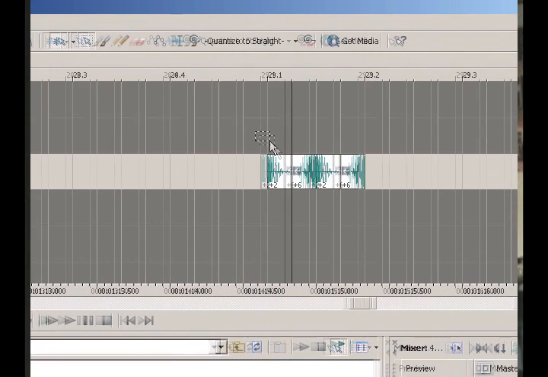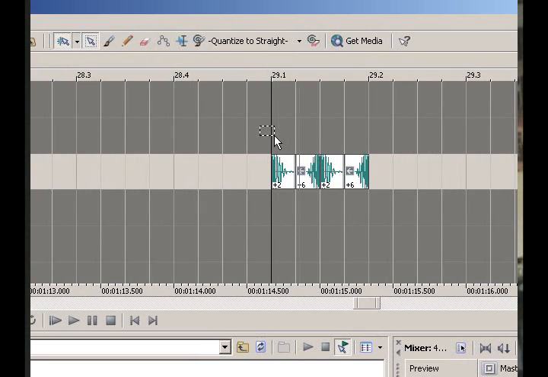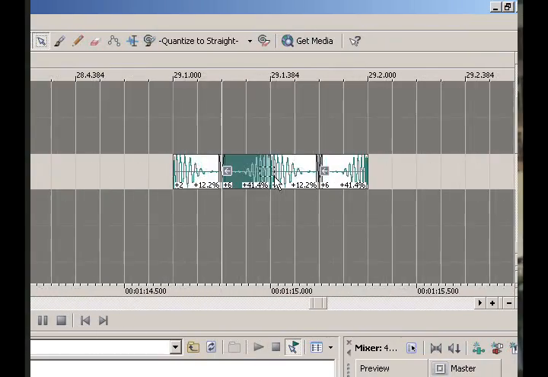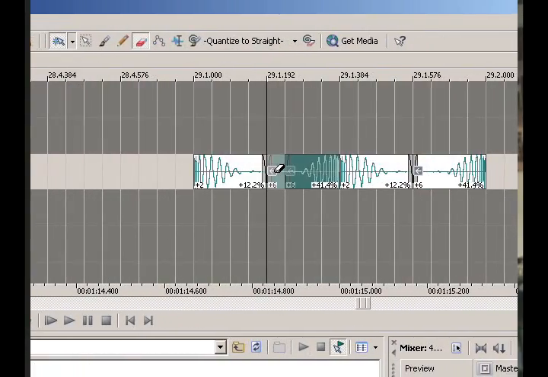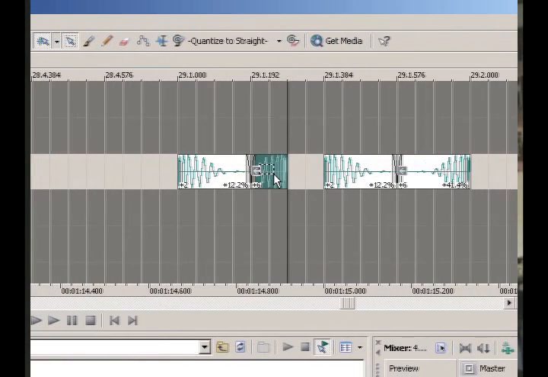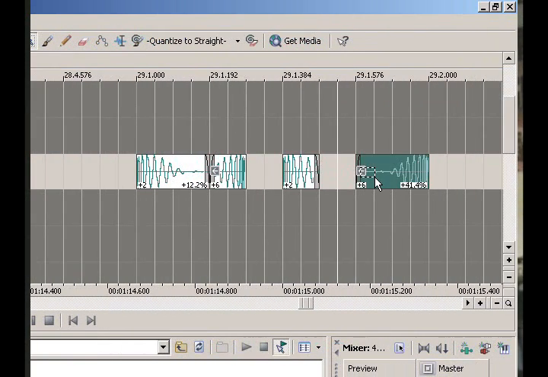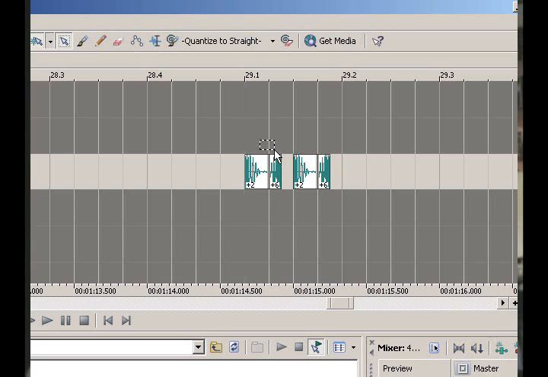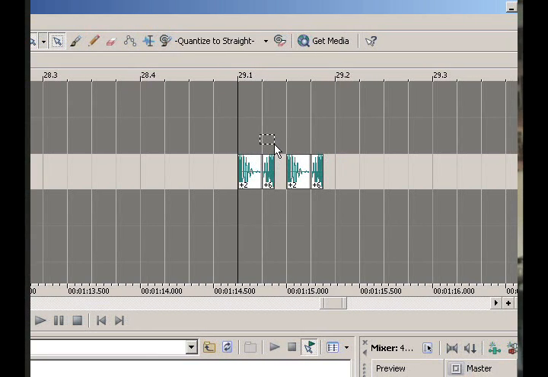This is what it sounds like when I play it all. Now that has its problems. So what I'm going to need to do is cut out all this extra stuff and bring it in right away. Oops, wrong one. So now the reverse kick comes immediately after the regular, normal, forward playing kick. This is what it sounds like. The effect sounds different depending on the drum sample that you use.